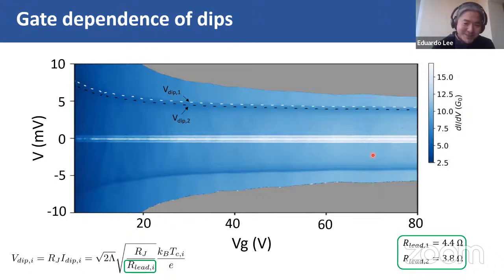How do we know this? You could ask, right? So indeed, if we take a measurement of these dips now as a function of temperature, then we can obtain the critical temperature of the two superconductors, right? And for this particular case, it's the same. It was 1.35 Kelvin, I think. So by doing this, we can fix this parameter here. And the normal resistance of the junction we know experimentally, right?